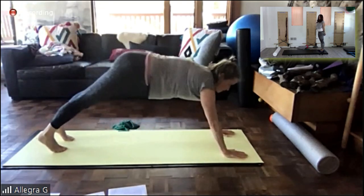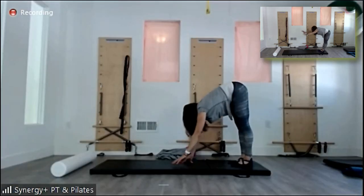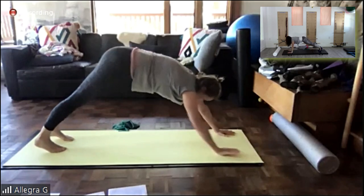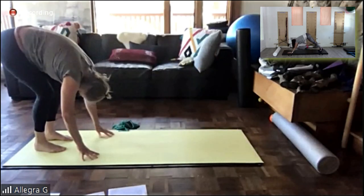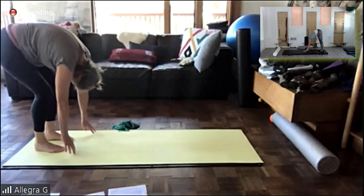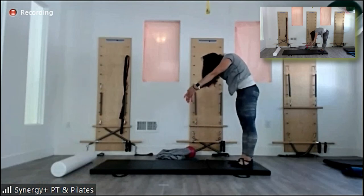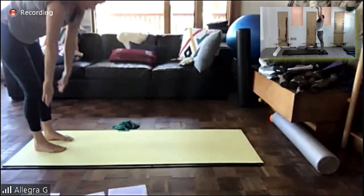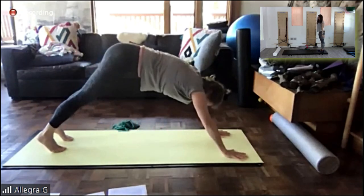Okay, coming down, doing push up. And up, maybe going a little bit farther this time. And then pushing back. Bend my knees slightly, rolling up again. Arms above my head. Breath. And then making your way forward again to another plank.